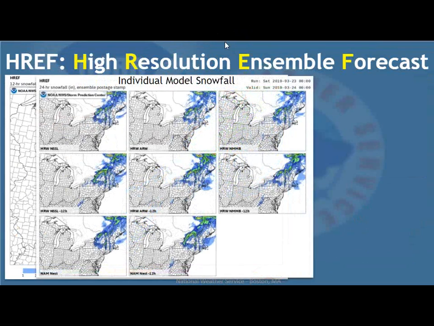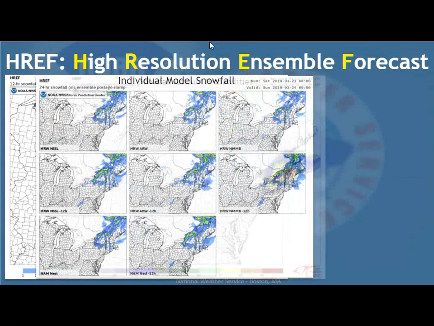Next. The next one is we can actually see all these different models plotted out separately. We can plot it that way so we can see which of these models specifically is showing what. If one of them is showing 10 inches while the other 4 are showing 3 inches, then we know we can probably have a better chance of thinking we can throw one of those out because it's an outlier. So we can see them all separately if we want to as well.